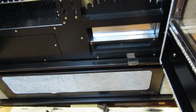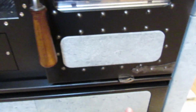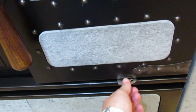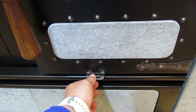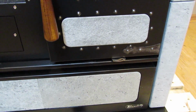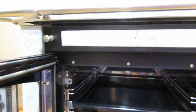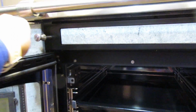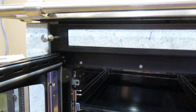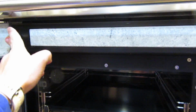So air controls. You do have a control located right here. And then your oven control, which is also accessible when the door is closed. Rizzoli will give you a tool for when this gets hot. This is your primary air damper. It does bring in combustion air below the firebox. Your oven damper control is located right here. Again, only activate the oven damper when you are actually baking.